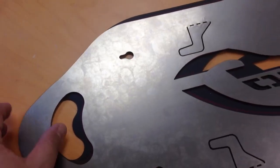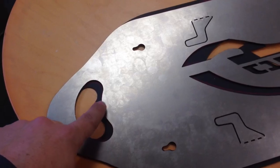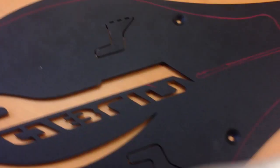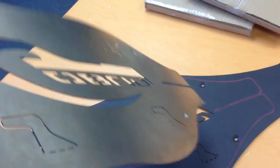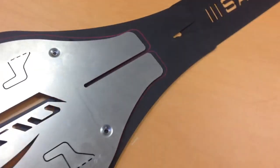What you'll see is I've changed the motor cutout, made it a little larger and more realistic looking, and also I've changed the profile. So you can see the red marks on the old hanger. This is where the new hanger would be. So it's a little more streamlined, and consequently I've been able to save quite a bit of weight just by going to the lighter steel and making the profile a little smaller.